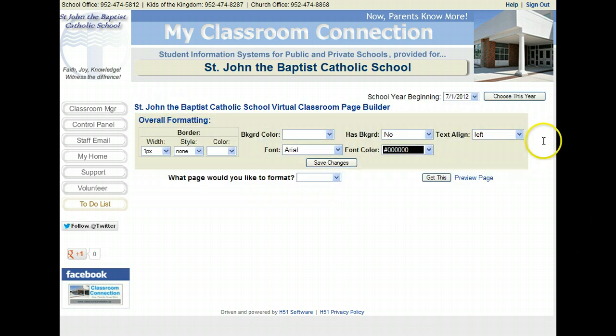Got some general formatting ideas here at the top. That formatting will apply to all of your virtual classrooms. To actually format a page, click on the page itself. It might be just your homeroom, or it might be a specific curricular area.